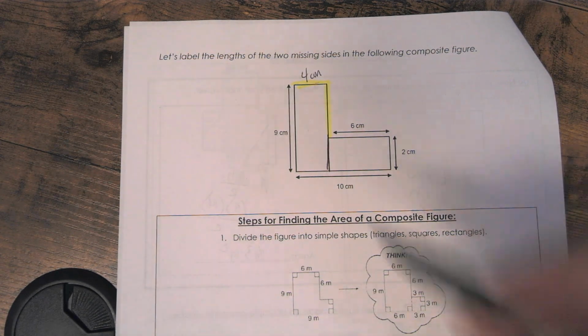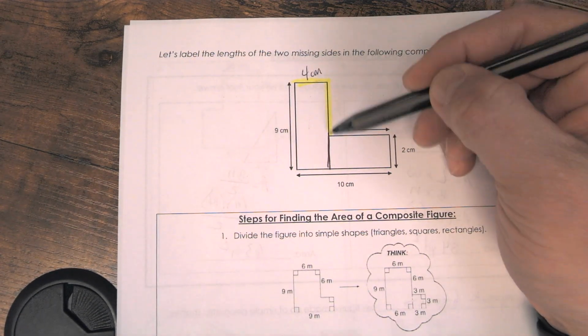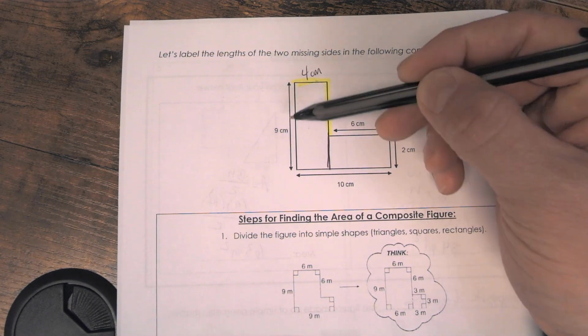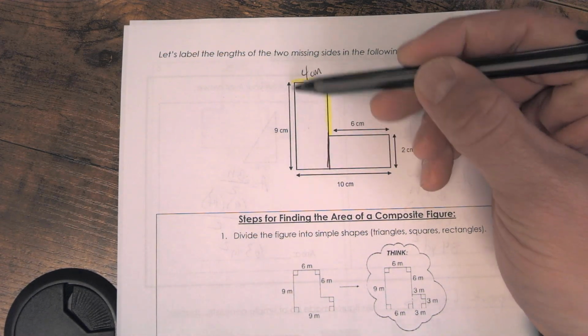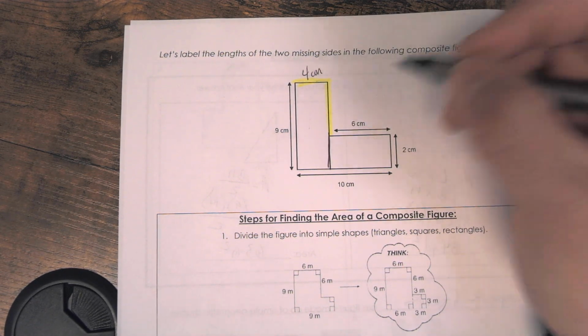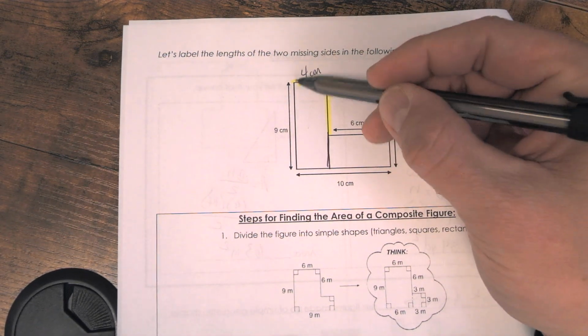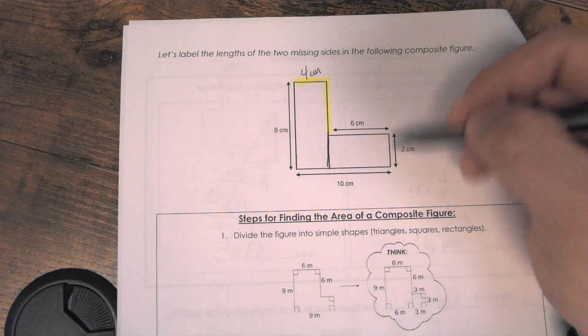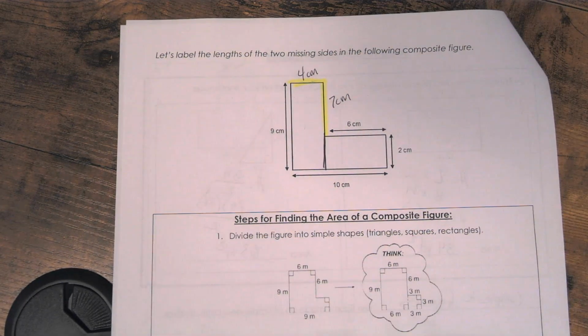So we're going to do the same thing on the next one. So on the side over here, we're going to look across from it. So this long one is 9. So if we cut this off and this was 2, what would be left? 5. So if this whole thing is 9 and I cut 2 away, that would be 7 centimeters. So that's how you find the missing side lengths. You just got to look at the whole shape and break it down.